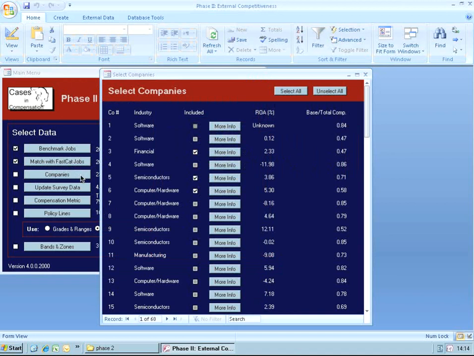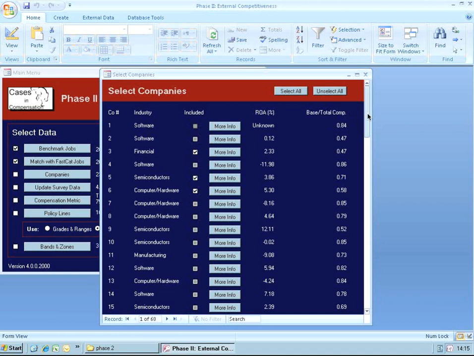The next phase in the survey is to decide which companies we want to include. It's one thing matching one job to another, but we also need to take account of which companies we're comparing to. FastCat has certain characteristics, its level of competitiveness, how successful it's been, its size, its market sector, technologies and so on, which have an impact upon pay, some of the things that we've talked about in the lecture. And so we need to decide which are the most appropriate companies to include in our pay survey.